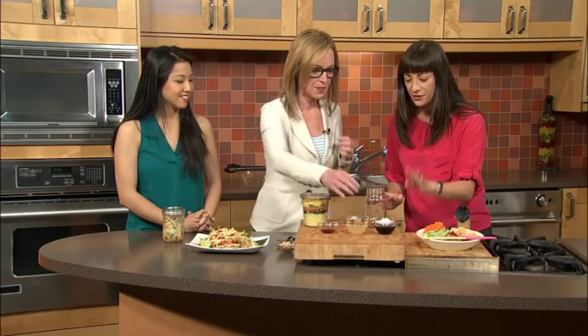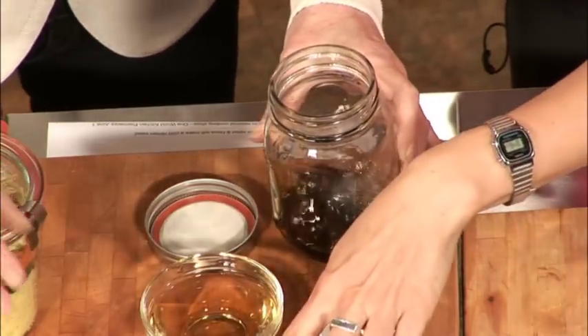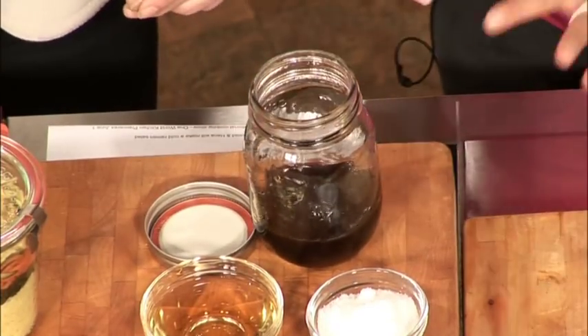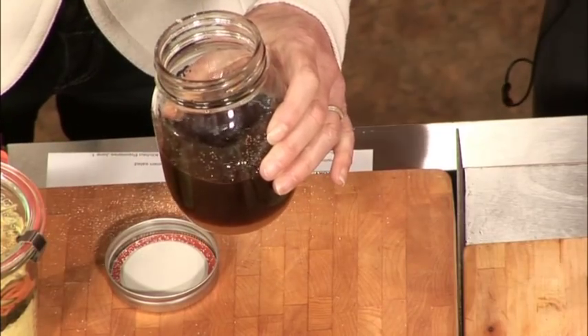Everything goes with ramen, but the thing that really makes it taste Japanese is the dressing. We have some classic flavors: soy sauce for saltiness, chicken stock — though you can use whatever stock you have, or substitute with a vegetarian sauce — some bright rice vinegar, and then to offset the sharpness of the vinegar, a little bit of sugar. And for that toasted flavor, toasted sesame oil — that's the fragrance you could smell earlier.